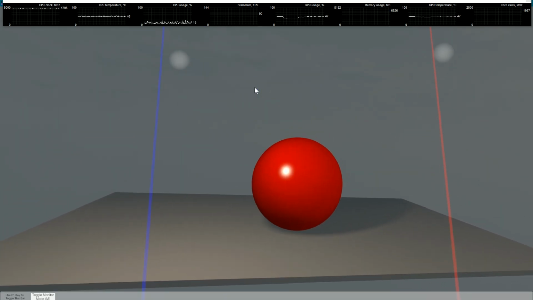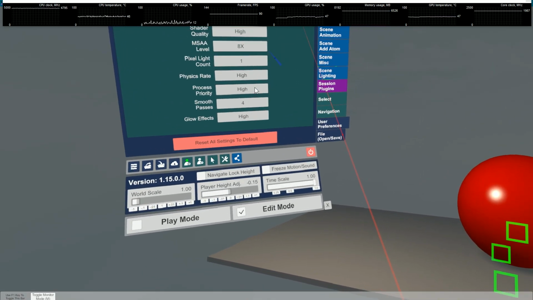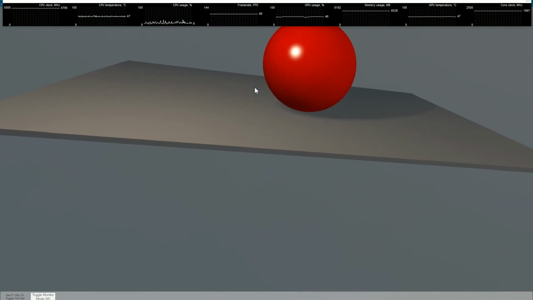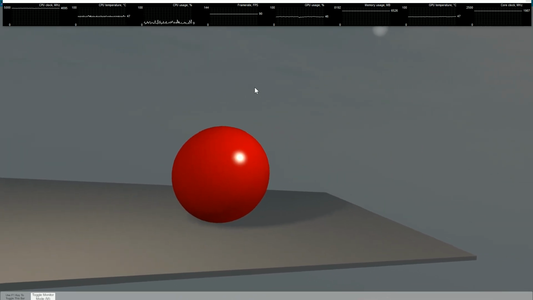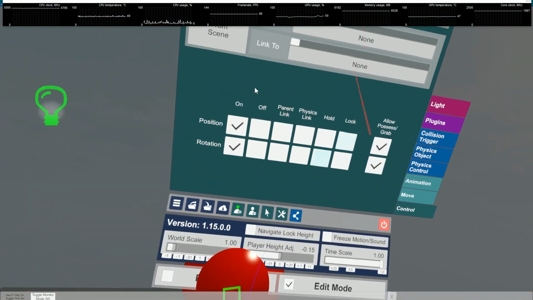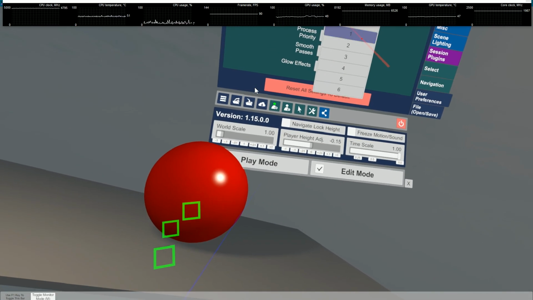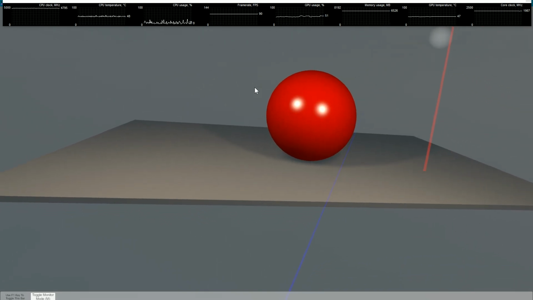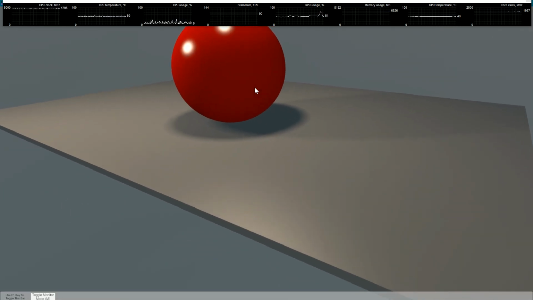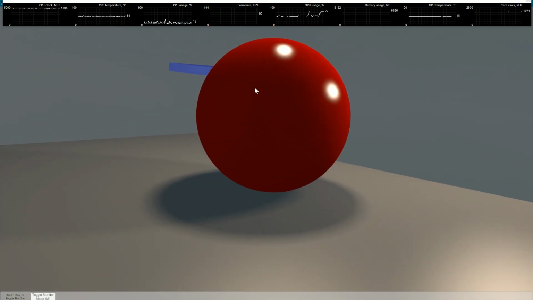Anyway, see the shift? Pixel light count is only allowing one light to interact with the texture at a time. Now, I'm showing you that because quick and dirty will help, but wait, what am I doing? Now, hey, look, my image is even getting more detail to it.